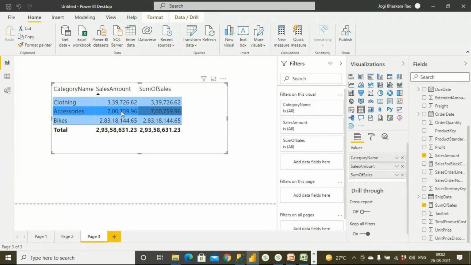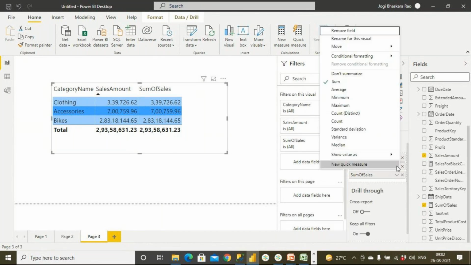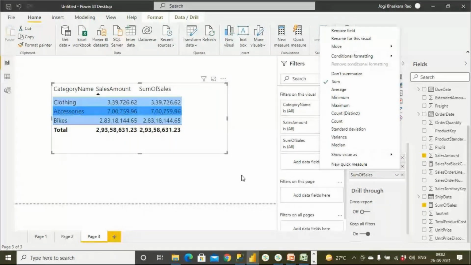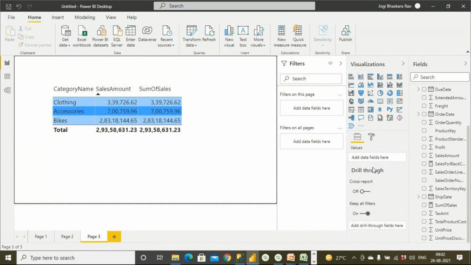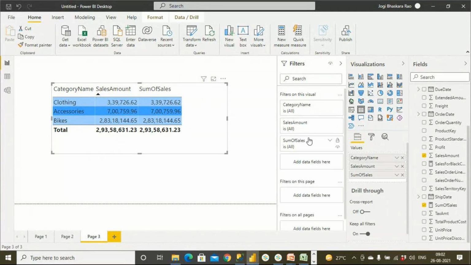Whether you take the implicit measure or the explicit measure, both of them are going to give you the same data. One is not using a function here, so it is already aggregated, but this one is using a function, if you see carefully. The same function we used earlier. Whether you do like this or like that, there is no change. At the end of the day, both of them are going to show the same data. Clear? But what is it that I wanted to have? I wanted to have sales percentage.